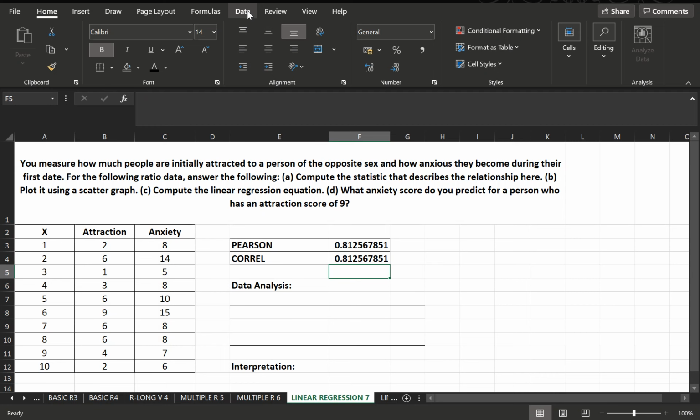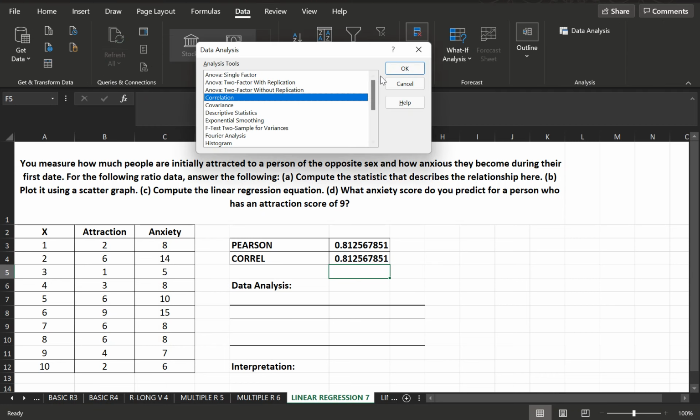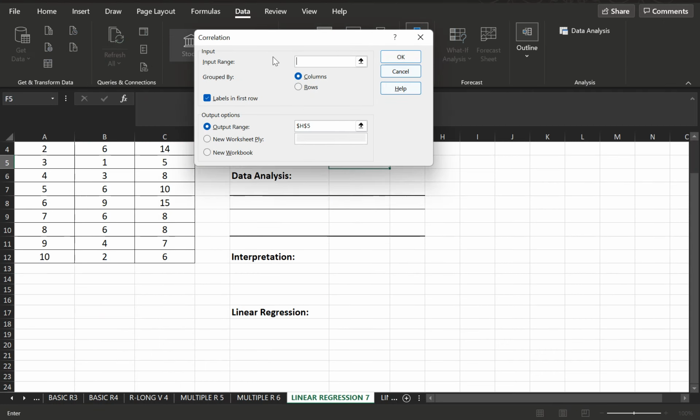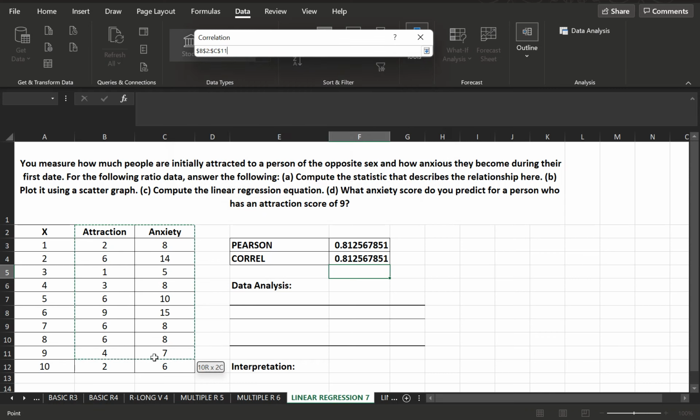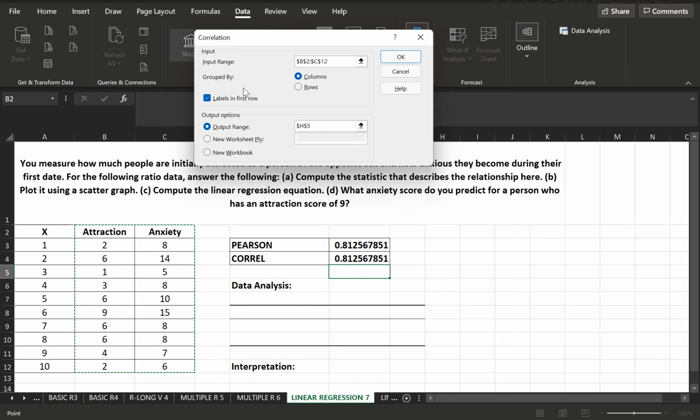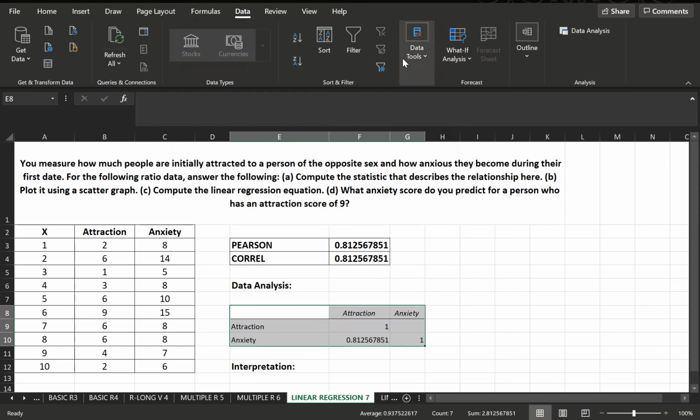Now we go to the data analysis function again. So correlation. Let's clear the box, and then we copy this all. It's easier to use the Data Analysis ToolPak, and then don't forget to check labels in first row, and then I want the output range here because it's already templated here, and then click OK. Okay, it's just the same.